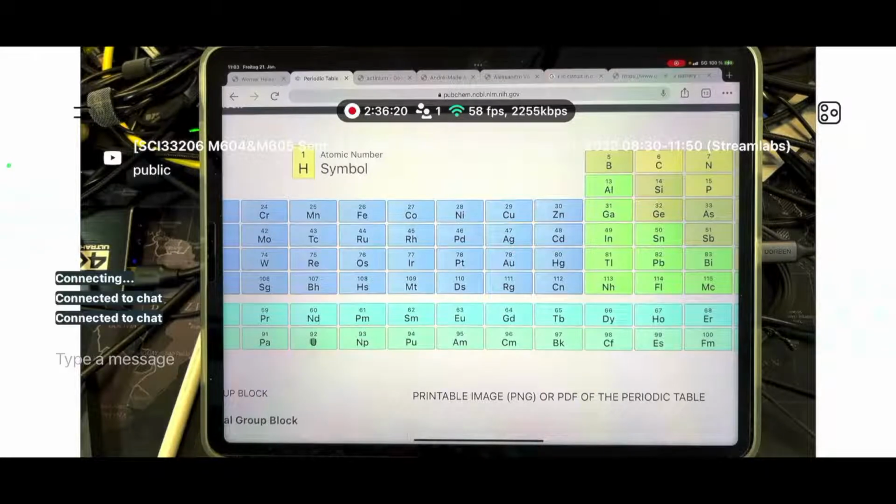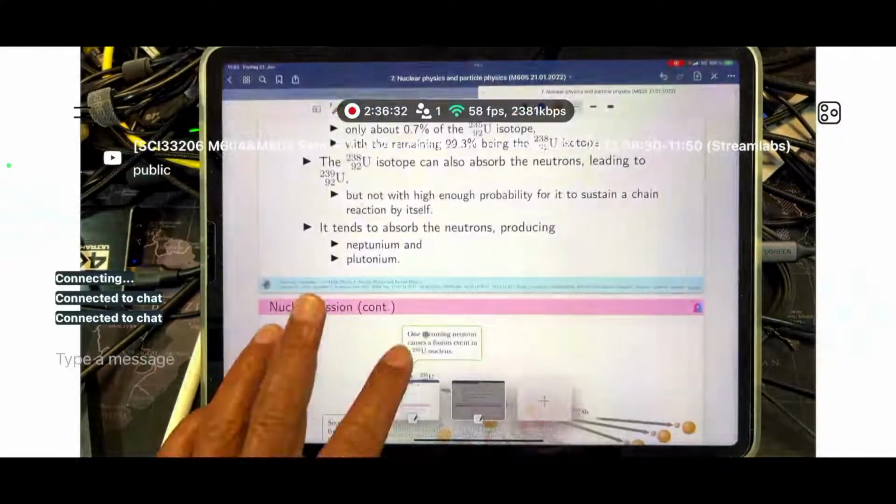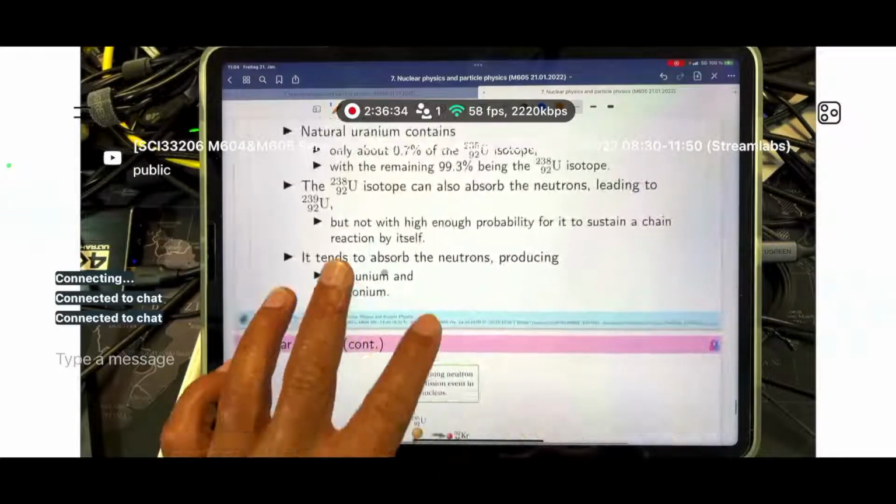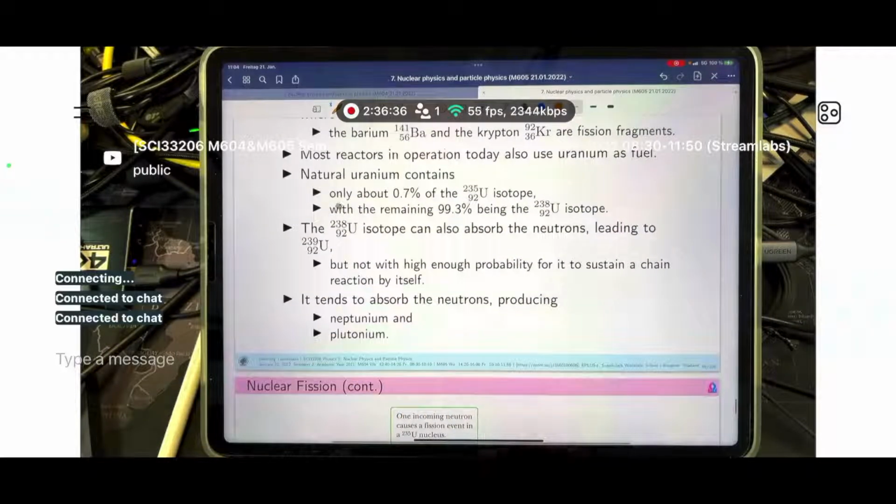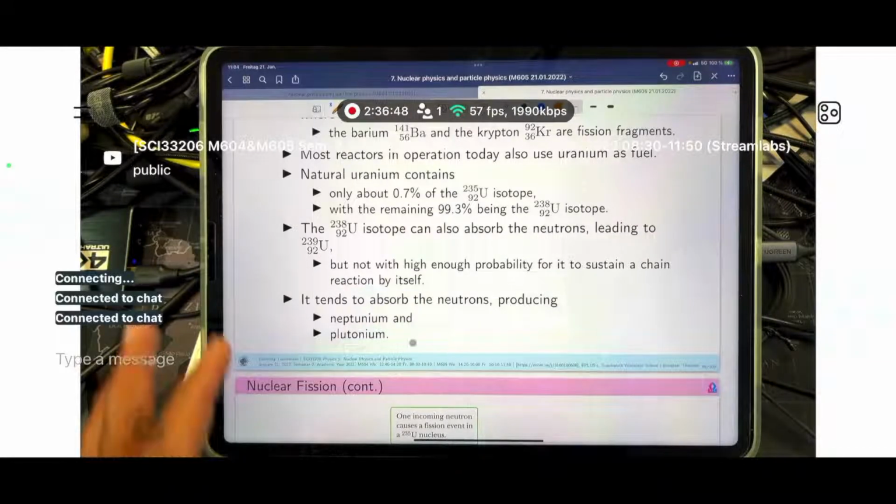Uranium absorbs a neutron, and then some of the neutrons turn into protons. By 1 or by 2, we get neptunium and plutonium. Okay, and that's the way it takes place with uranium-238. When you insert more neutrons, the neutron will change itself to become a proton, and that's why we get bigger elements like neptunium and plutonium.